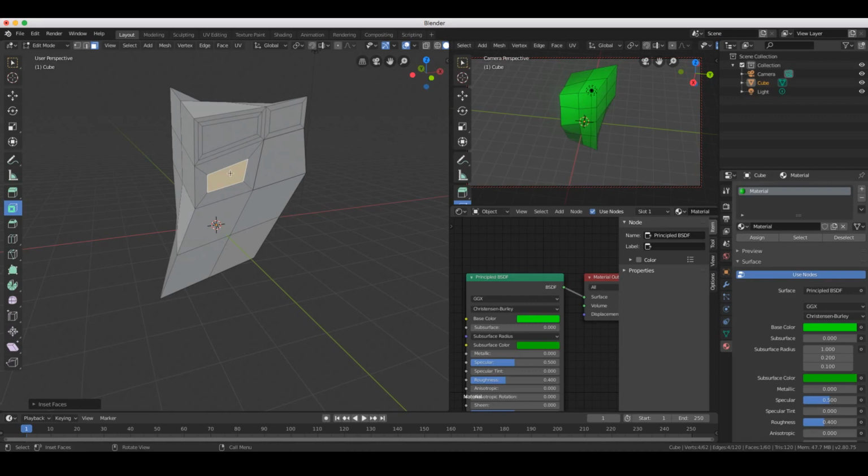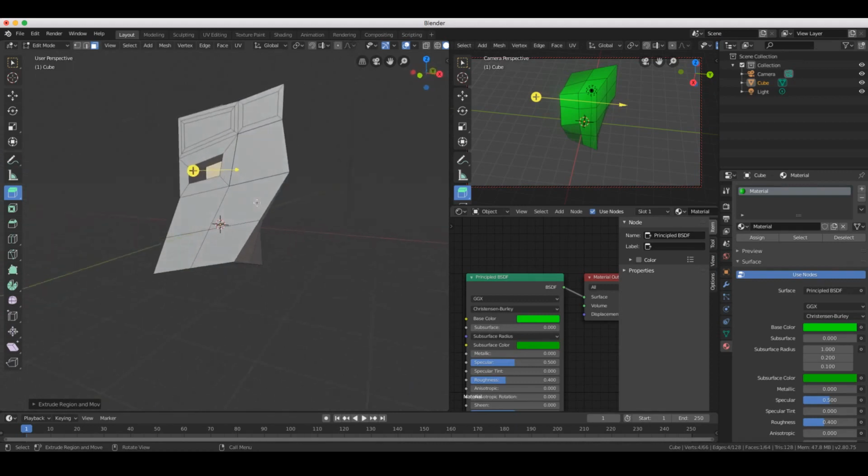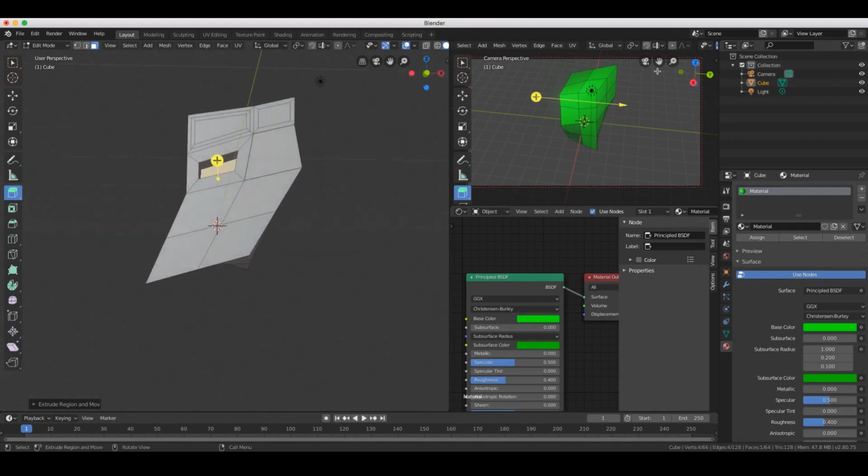Now you can almost cut in if you wanted to, and then let's just extrude it in, you know what I'm saying? And then look at that. So tell me what that looks like, you see? Wow, right? 3D. Let's see what it looks like in the green. You can barely see it. Oh, look at how shiny the sun is.